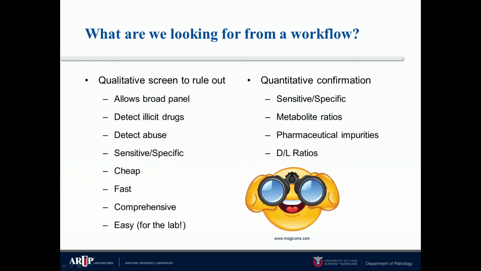But at the same time, because we're going to be using these to rule out, we do want it to be cheap and we do want it to be fast because we want to decrease the noise and get to the signal that we're trying to actually look at closer. And we do want it to be comprehensive, or at least as comprehensive as is needed. And we want it to be scalable and flexible. We don't want to have to worry about small panels, large panels, setting up different types of methods.